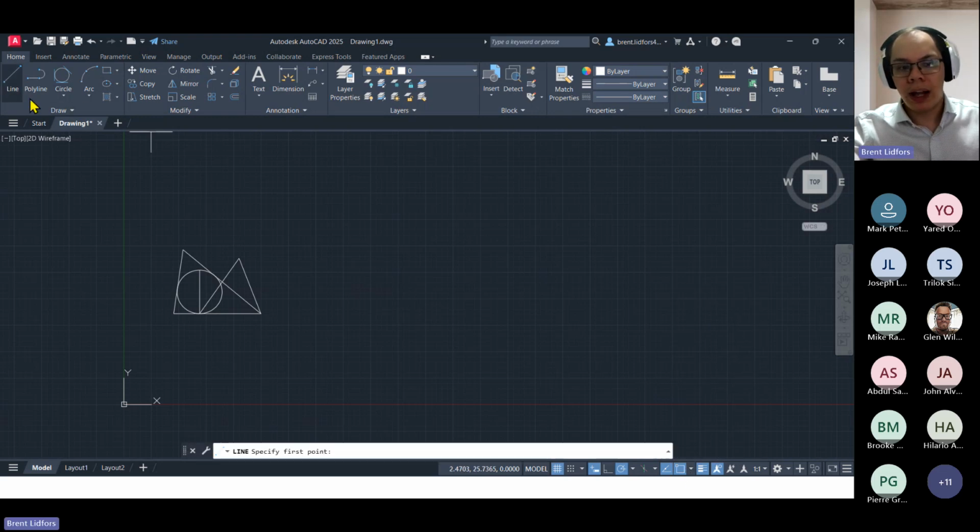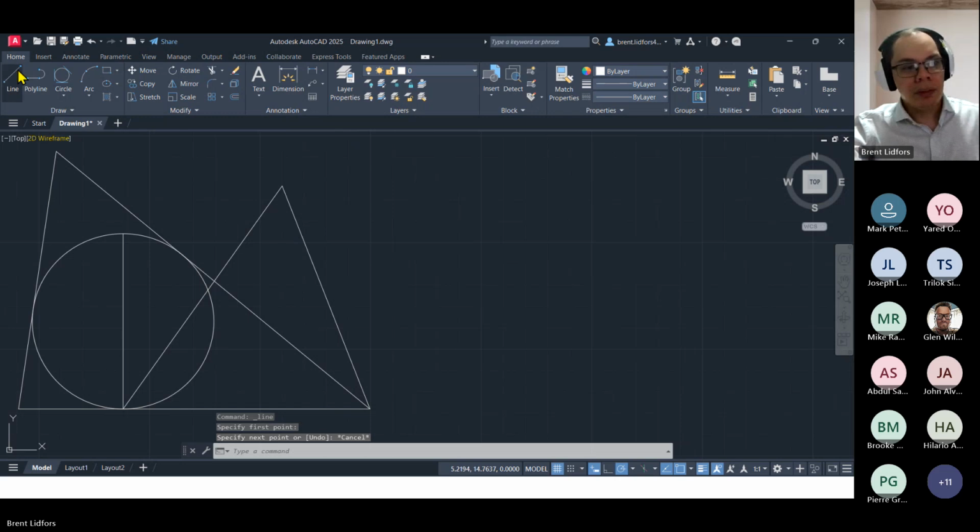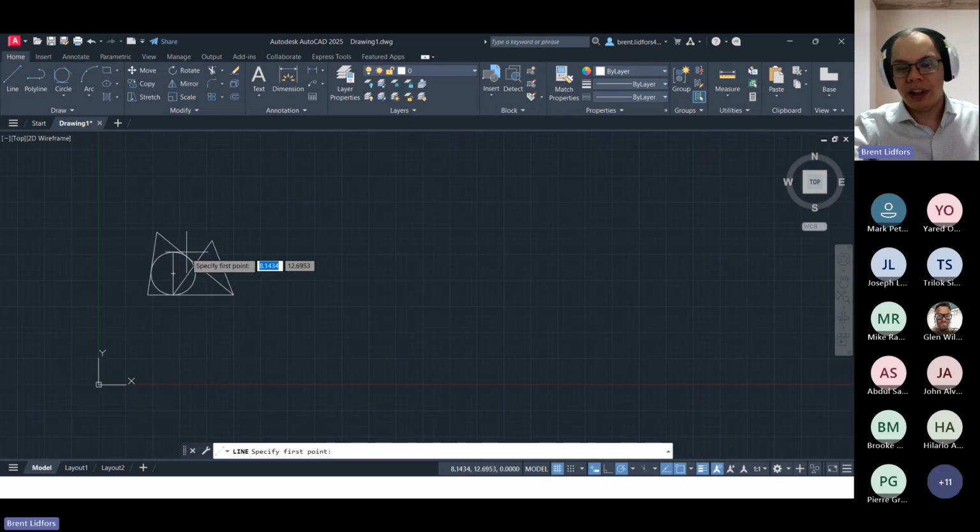So if I now use line and I'm specifically looking for the intersection of the two triangles I drew there, once I get near there, I get a weird midpoint, and then there's the intersection. I might accidentally get this intersection. It just becomes messy unless I zoom in on it pretty hard.